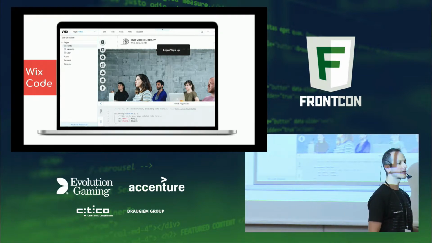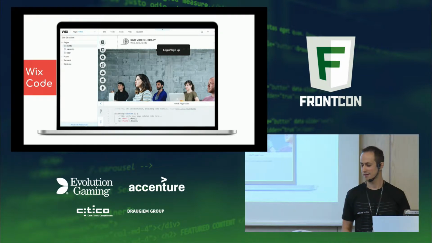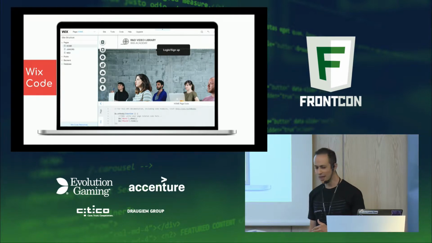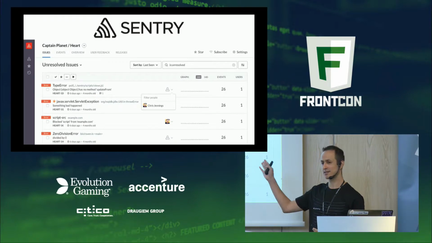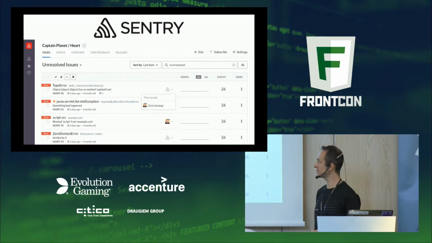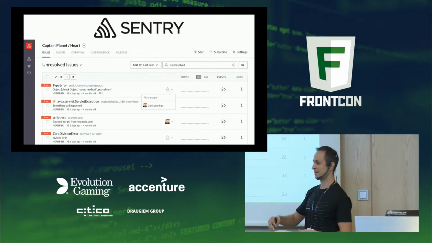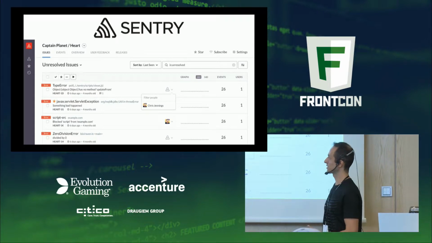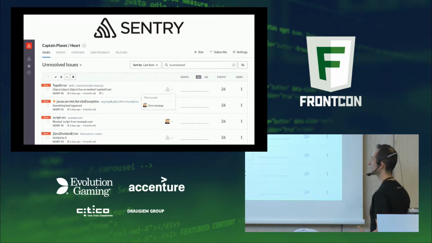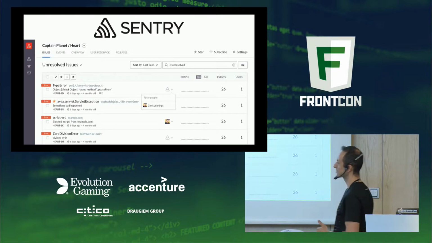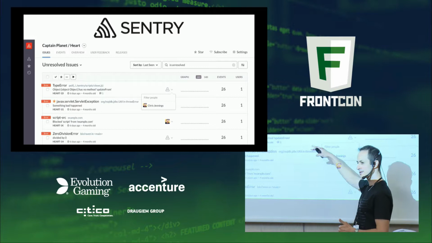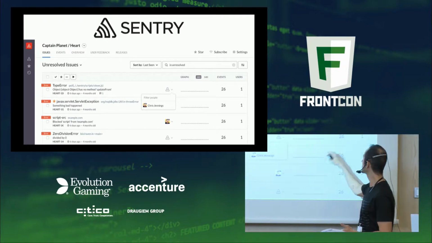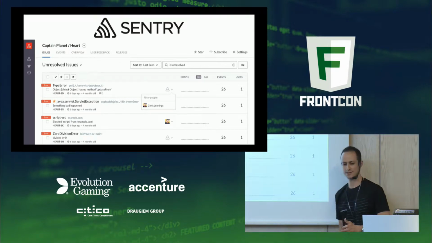Really modern development environment. And by the way, we are using Sentry as our error reporting system. It's an external third-party tool, open source, very nice. This is how we see the error reports. We get a list of errors, what happened, how many users it affects, and so on.